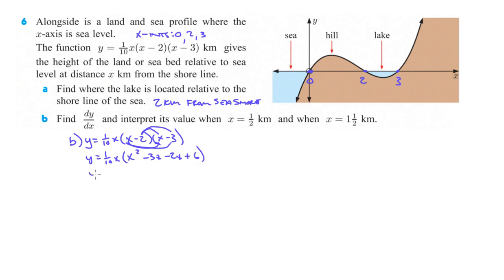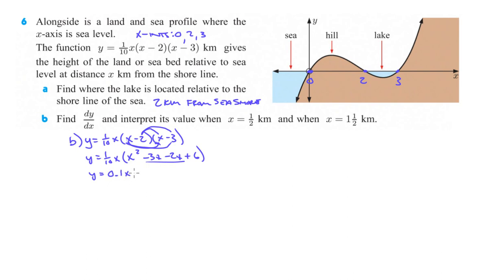Right? So now we're going to distribute our 1/10 and our x to both of those. I'm going to turn this into a decimal: 1/10 is 0.1. So 0.1 x times x squared is 0.1 x cubed, right? Because we're multiplying by an x as well. 0.1 times negative 3 is negative 0.3. x times x is x squared. And then 0.1 times negative 2. Oh, sorry, we should have backed way up here. We should have simplified here first, shouldn't we? So let's do this. We've got to add these two together to make our life easier.